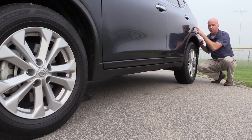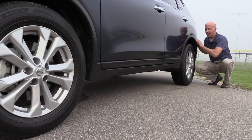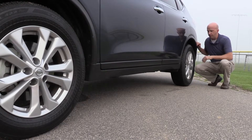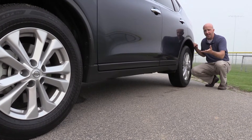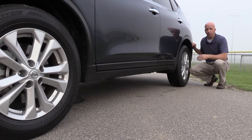One thing you'll notice on this particular model is the nice rubber cladding all the way around. This is a dark exterior color with dark cladding, so it doesn't contrast too badly. Some vehicles stop short on the lower portion and don't put cladding around the wheel wells, which is really going to give you scrapes and dings from road harshness flinging up. What I do like is the decent ground clearance, which comes in handy with all-wheel drive.